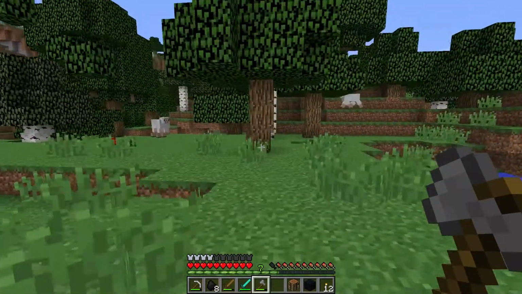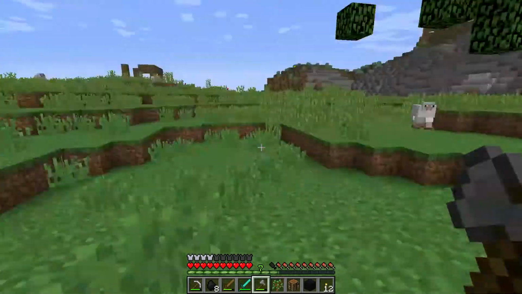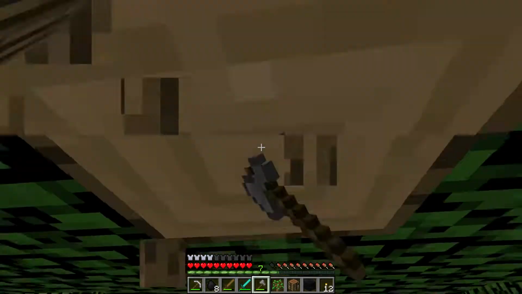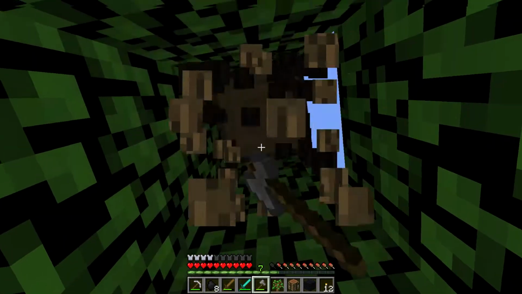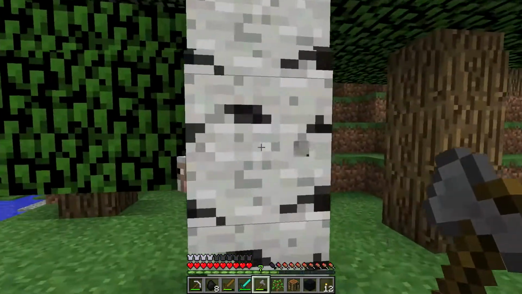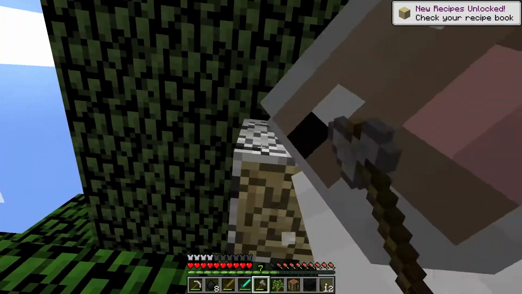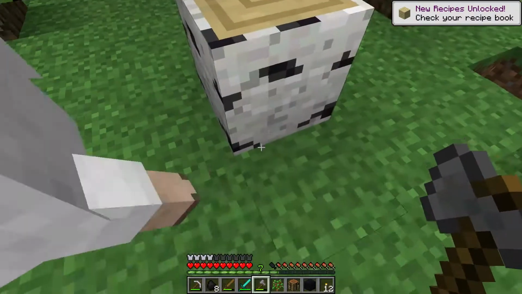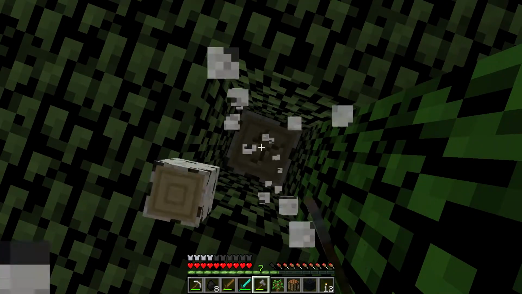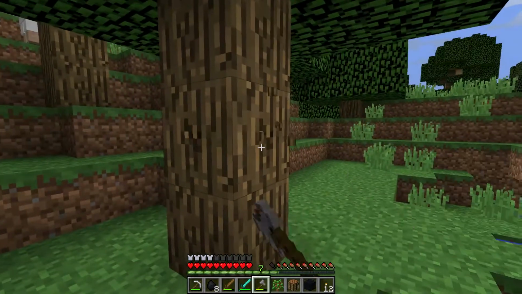It's another apple. Oh, look at this! Apples for days. Alright. Some more wood. You know, I might get some of that birch wood for the actual wood. A bit of a lighter colour wood. So let's chop this bad boy down as well. That's right, new recipes available. What are you doing, sheep? Alright, bit of birch.